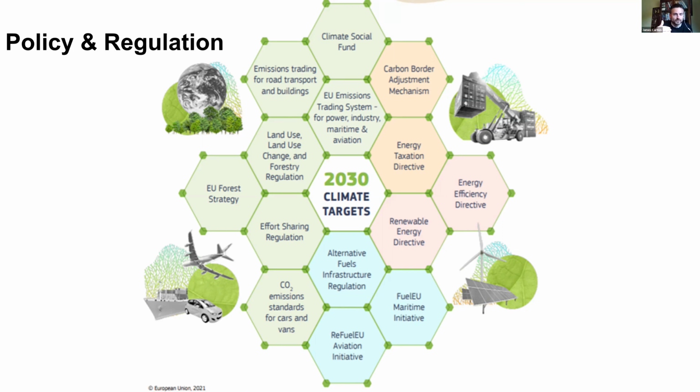Negatively might be the fact that your petrol and diesel prices will increase. But then positively on the other side, we'll have opportunities to engage with other solutions, so that we don't have to drive as much. We can take reduced cost public transport, etc., and more efficient public transport.